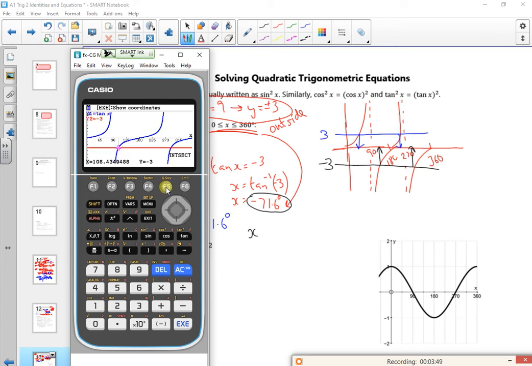So if I do my g-solve, the minus 71 doesn't work, but we have to show it. So what I've got then is 108.4 degrees, which comes from 180 take away the 71.6. And the next one should be 360 take away the 71.6, which is 288.4 degrees there. So that's that one. So I've done it twice.